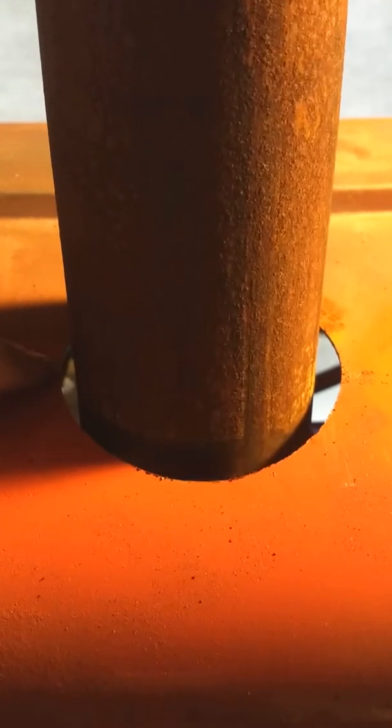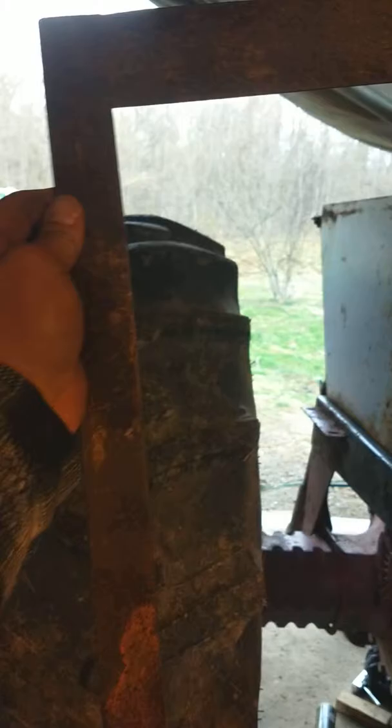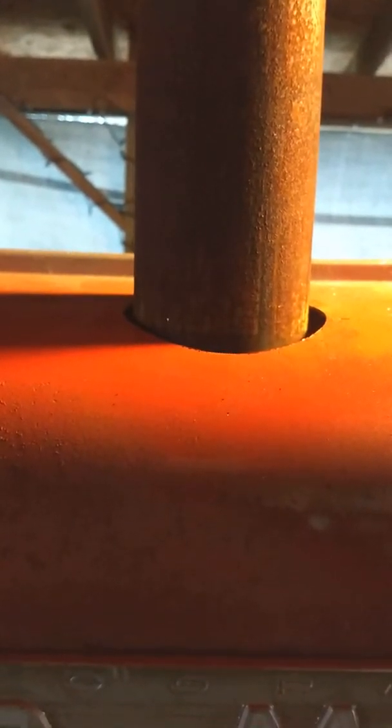I was gonna show you what I used to cut the new exhaust hole. I measured it and I eyeballed it, and my eyeball measurement was actually about an eighth inch farther back this way — and I should have gone with that. I used a right-angle framing square thing to basically sit in there and get an idea, and I marked it to try to measure and get it more precise. Turns out I should have just gone with what I eyeballed.